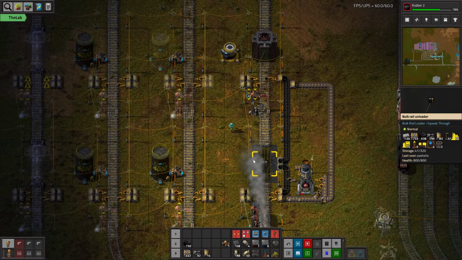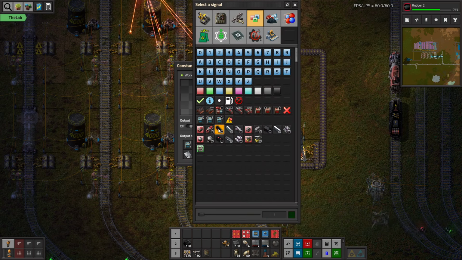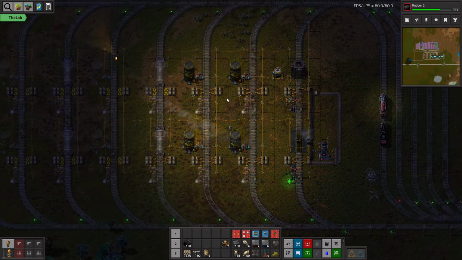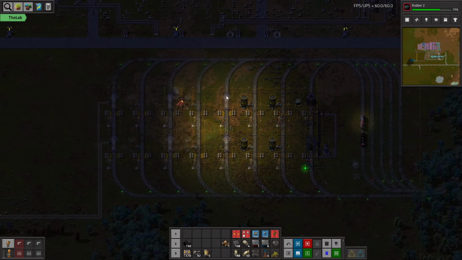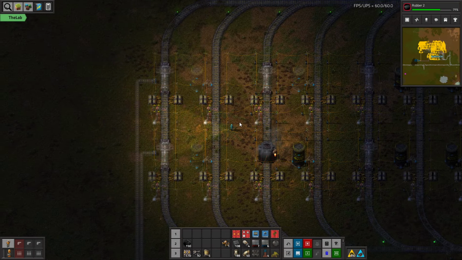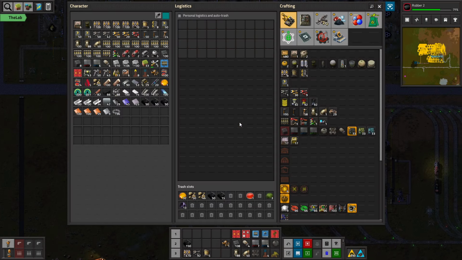No, no iron came. So what I'm going to do is add the priority signal here. Let's make this priority so we get the next batch of iron for sure. And hopefully the rest will start arriving.